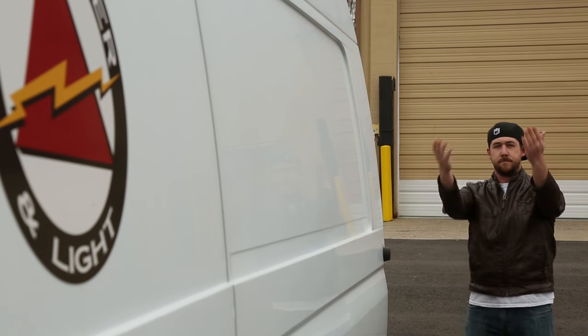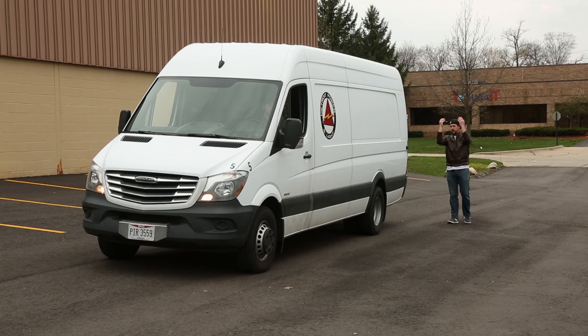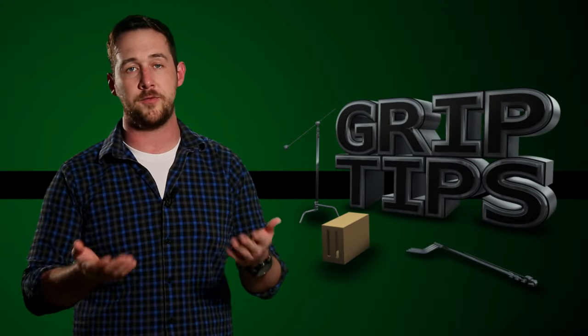Once the driver has honked, generally twice, you can start moving them, in this case, backing up. You want your arms completely horizontal and then start bending at the elbows toward yourself. This is just telling the driver to come on back. Also, when backing up, and I think this kind of goes without saying, the spotter should be checking behind the vehicle as the vehicle is in motion to make sure there's no obstructions that might accidentally get hit.